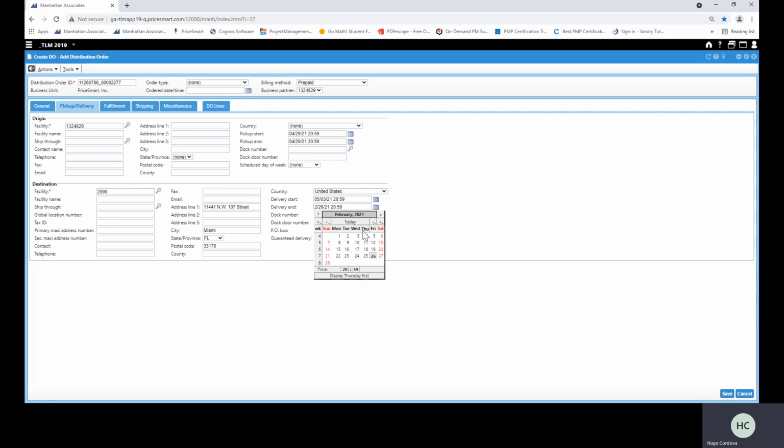I'll put here the 3rd of May. Right here. Okay, and I'm gonna say that it's gonna get there sometime in between 5 in the morning and 7.